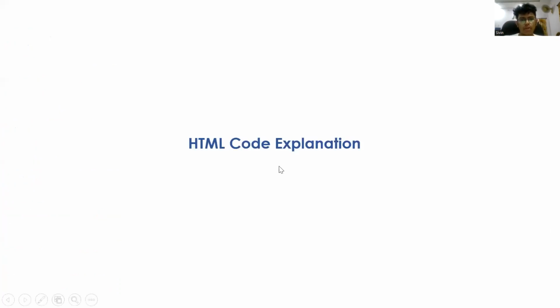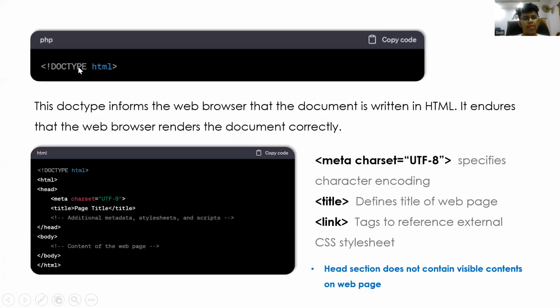So here you can see that there's the doctype HTML in our code. This doctype informs the web browser that the document is written in HTML. So it ensures that the web browser renders the document correctly. Also, inside the head section, you can see meta charset UTF-8.